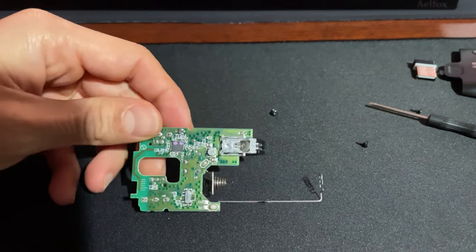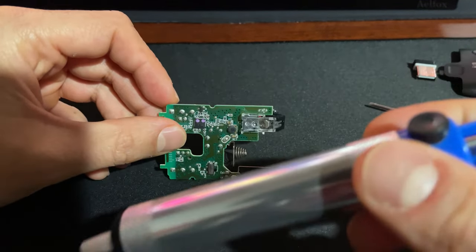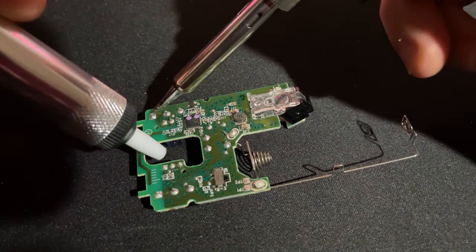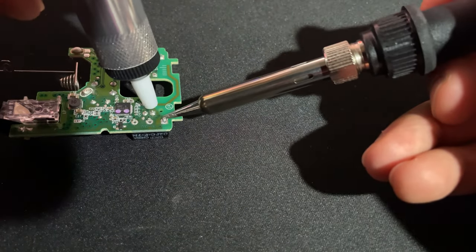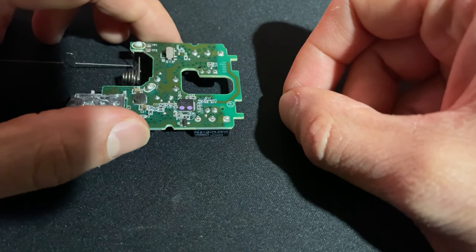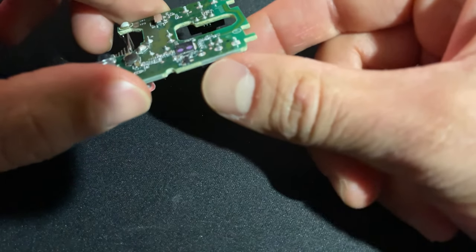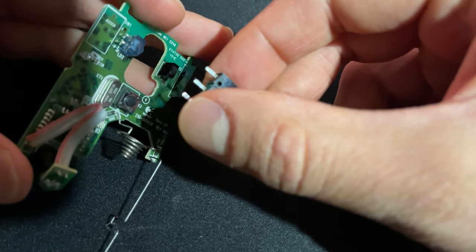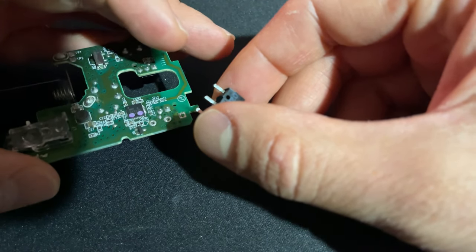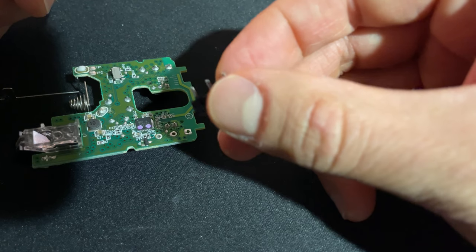So we've got our soldering iron heating up. We got to pull this switch out — I'll just be heating up the solder and using a solder sucker. I must admit, I think I did probably one of the best solder sucking jobs I have ever done. Look how clean that is — I don't think I've ever done such a good job solder sucking. That iron was set to 450 on the dial — I'm assuming 450 watts — so it was set up pretty high, and yeah, that worked out fantastic. Let's get the new switch installed.